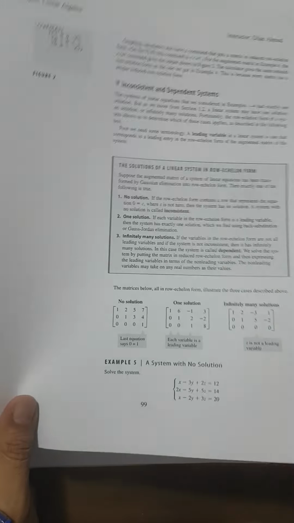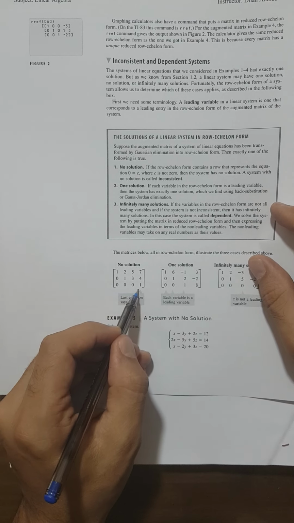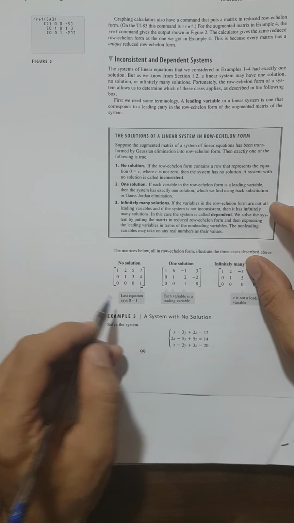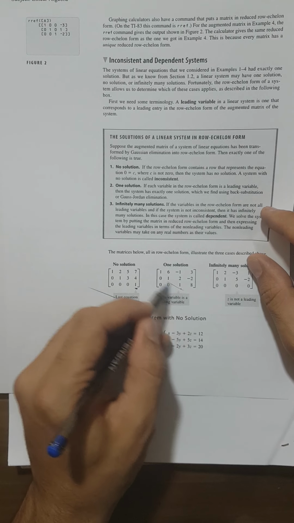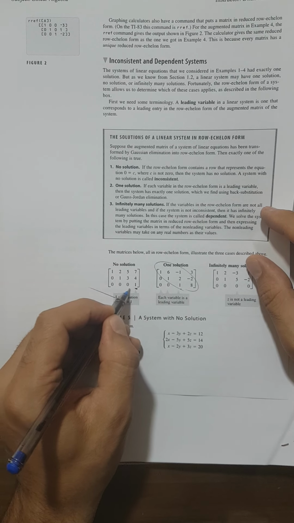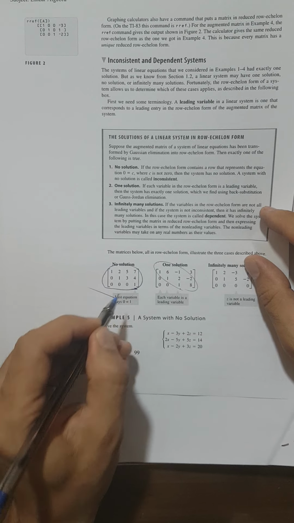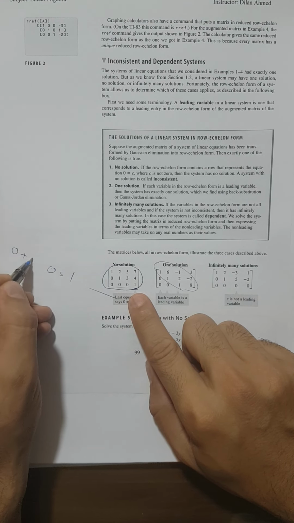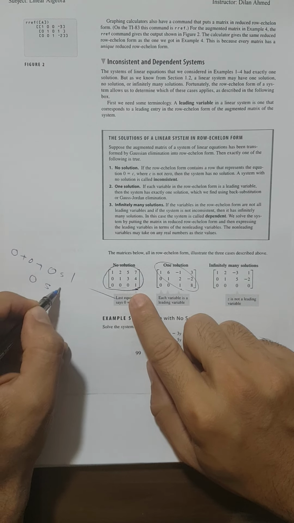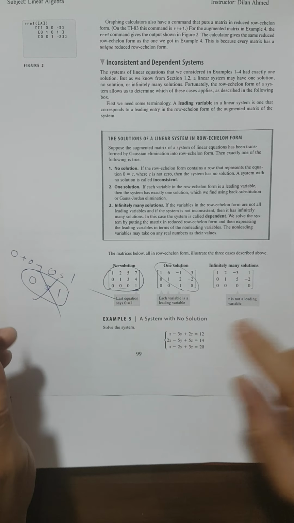As you know, maybe we have the same situation. Maybe you have one solution as we solved it before. Maybe we get something like that: no solution. Why no solution? Means that 0 is equal to 1. 0x, 0y, 0z means that 0 is equal to 1. So in that case, you know, we have no solution.